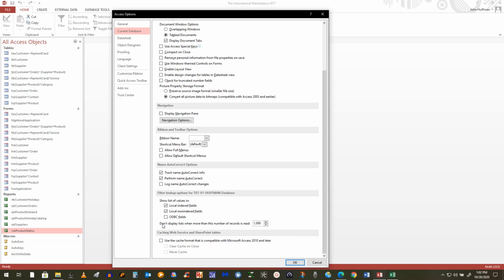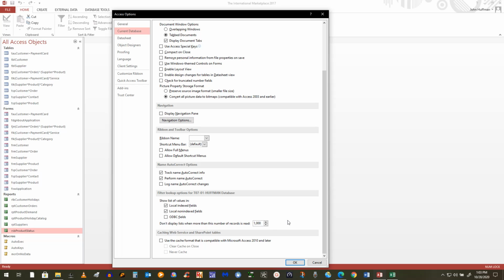This one right here, though, that says don't display lists that are more than a certain number of records. What happens typically is when Access does a search on a datasheet, it will only bring back a certain number of records at a time, and then you basically have to go to the bottom and say bring back more, bring back more. If you wanted to bring back more than 1,000 at a time, you could put that there. I used to always change this to be 1,000,000. All right, but then I realized that it does sometimes slow things down.